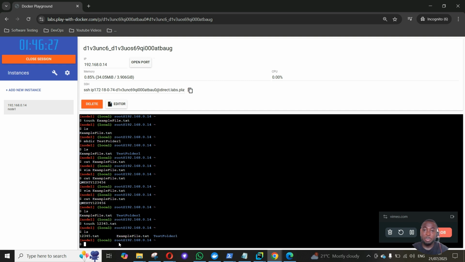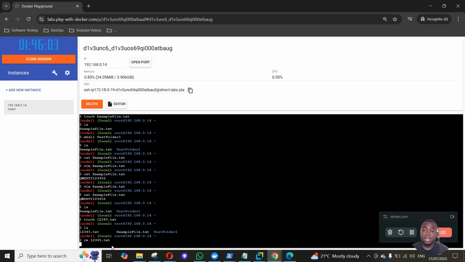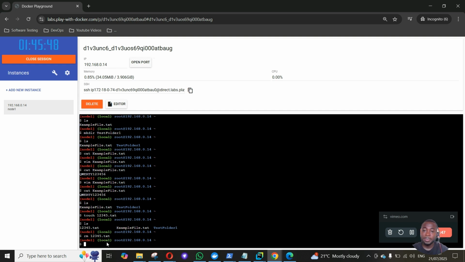So at this point, we can perform one action. We can delete one of these files inside the root folder. So to do this is simply RM, which stands for remove, and then we can do 1, 2, 3, 4, 5 text. So what we're doing is removing or deleting this file that's on our machine inside our root folder. So if we hit enter at this point, that should confirm that it's been deleted. So slight delay on the terminal. Okay, and as we expected, that file has been removed.